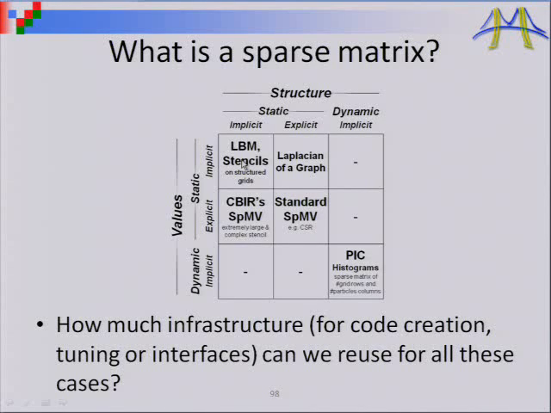Another example is stencils. That means maybe all your data lives on a 2D mesh, and your matrix says, please average with your north, south, east, and west neighbors. Just compute the same average at every point. That's also a sparse matrix, but now I don't have to store the indices, and I don't even have to store the non-zero entries because they're the same everywhere. People do that a lot, and I have a few minutes to talk about tuning that. So the point is, the notion of a sparse matrix is much larger, and the hope is that we can reuse a lot of these ideas for all these other classes of things that are really sparse matrices in disguise.